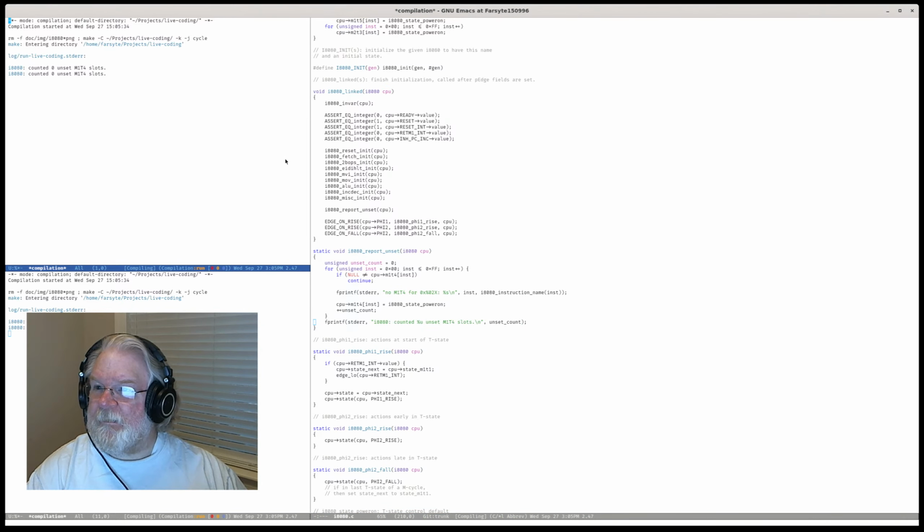Are we actually getting there? Counted 0, so they're all being set to something non-null.